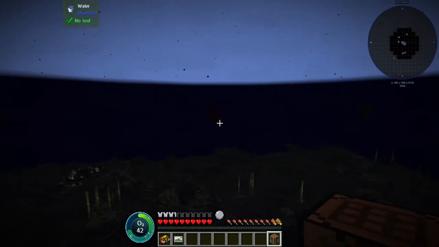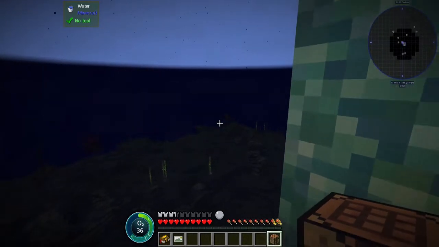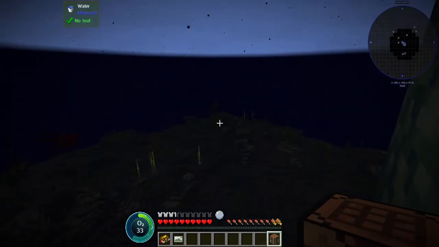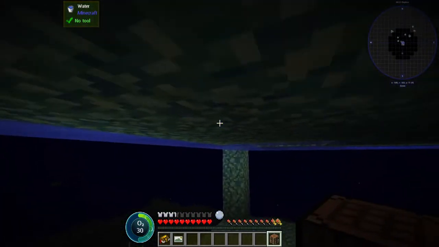Look at that guy. That's a weird looking squid. Oh, that guy freaking moves his tail. Look at him. Please move again, guy. Look at him, he wags his tail. Oh my god. Wags his tail. I mean, moves his tail.